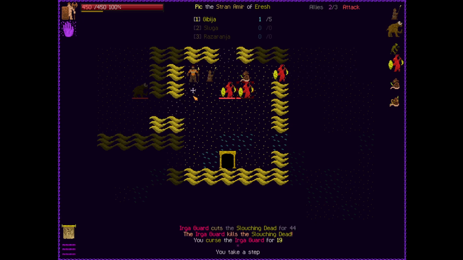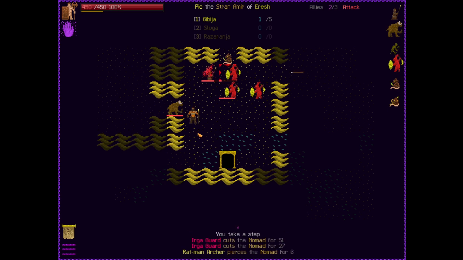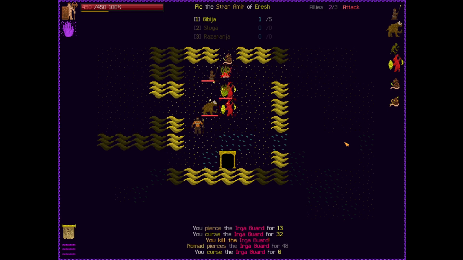Maybe I should actually try to get to the exit. Yeah, let's move a bit away. I don't think I'm cut out for melee combat here. Okay, you guys are fighting there. Inga cuts the Nomad. He's still alive. Okay, and our one-man beast is coming. Let's go. Okay, let's fight now. Now I feel a bit more safe.